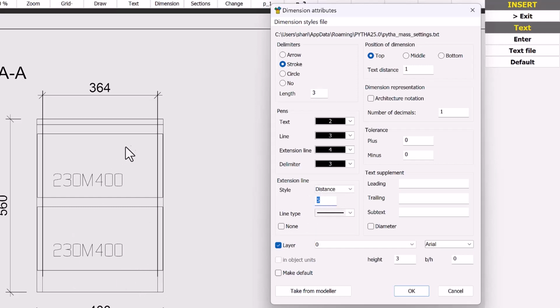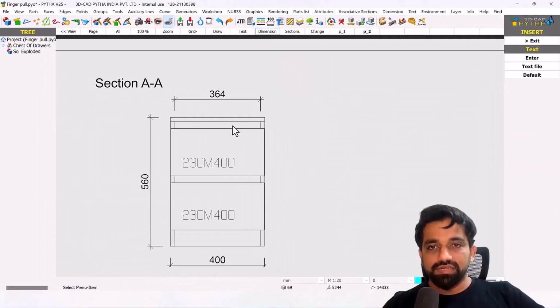What I would want is the distance of 5 mm starting from this point, and it should be constant. So I say constant length of 5 mm. Okay, and I say make this default as well, so I don't have to change it again. I can now say okay. So this is my default setting.